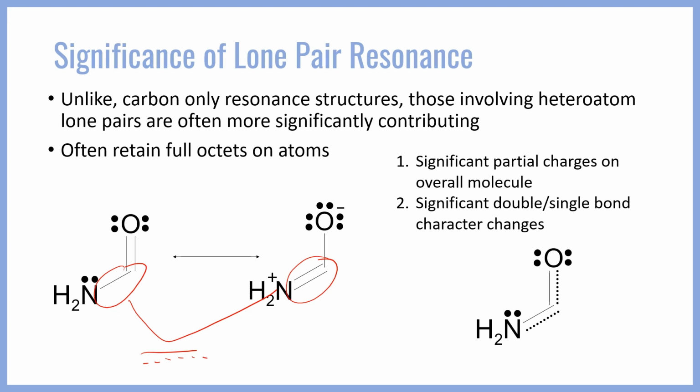than a double bond. On the other hand, we have one structure that has a CO double bond versus a CO single bond. And so as a result, the overall structure is going to have a CO 1.5 bond. The overall bond between these atoms is a superposition. It's a sum or a mix of each of the individual resonance structures. And because both of these structures contribute appreciably to the structure, this structure actually has significant character of both bonds. It's not almost completely double or almost completely single, it's somewhere in between.